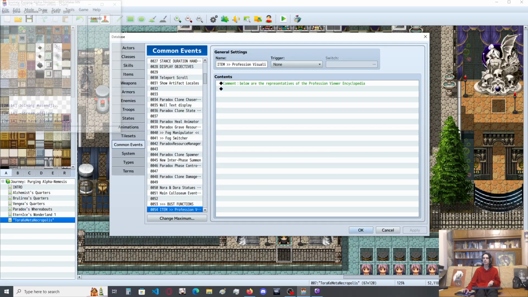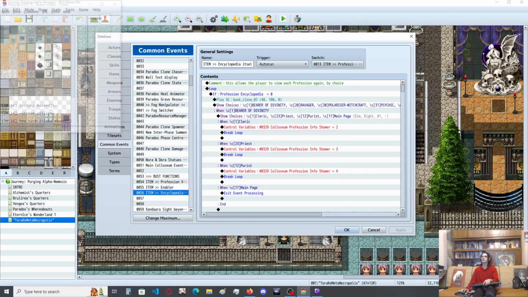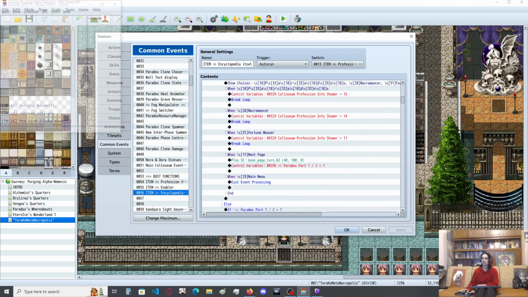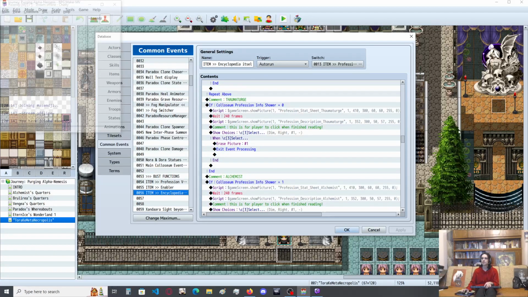But before testing that, I'll actually have to see if it actually works, and I'll have to change a few details. Alright, so I'll have to show this and this. The main event will function like this.